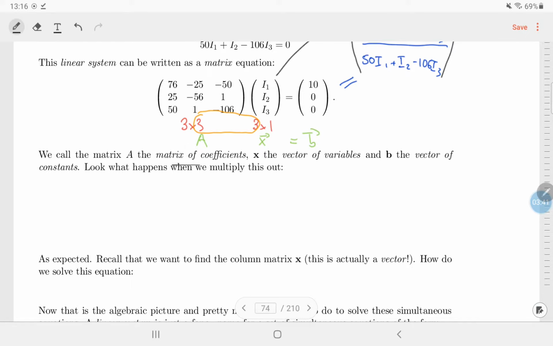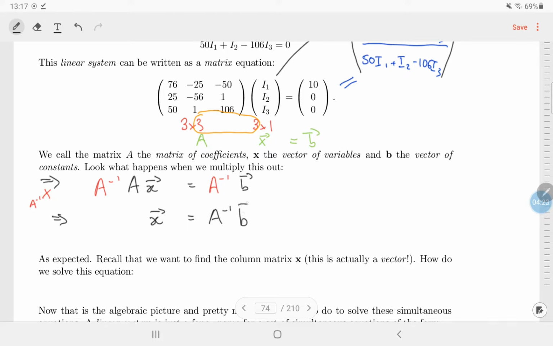If you multiply by A inverse on the left on both sides, you're doing the same thing to both sides. And if originally you've got two vectors that are equal and you do the same thing to both of them, they'll still be equal. So let me write this down. I'm going to multiply both sides by A inverse on the left. So you get A inverse times AX equal to A inverse times B. And A inverse undoes the action of A. So we get that the vector of unknowns is equal to A inverse B.